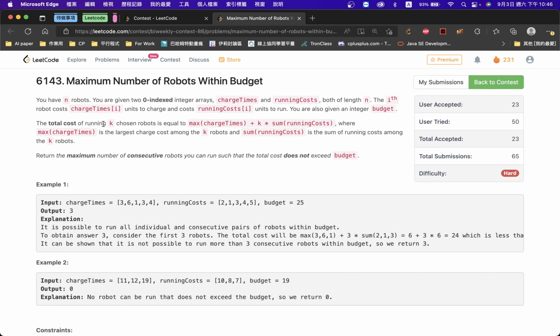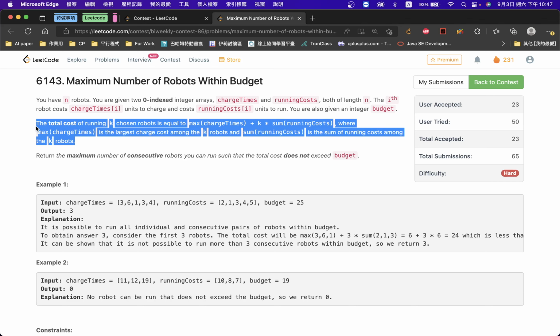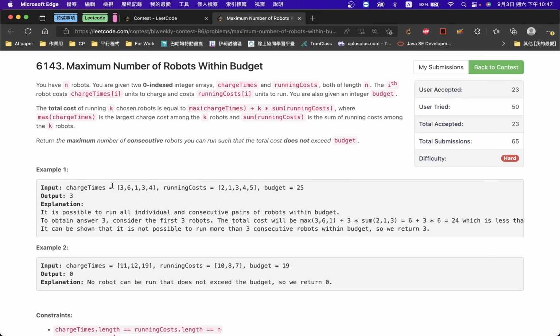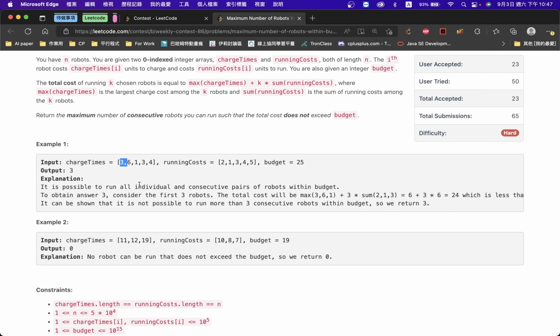If the total cost of running k chosen robots is equal to the maximum charge time plus the sum, we just care about the total cost of this function. So what is the total cost? Say if we choose 3, it is possible to run all individual and consecutive pairs of robots within budget. Now what about obtaining the answer?